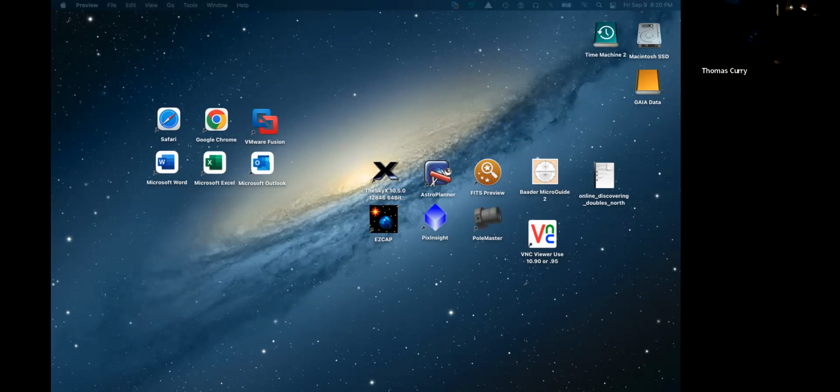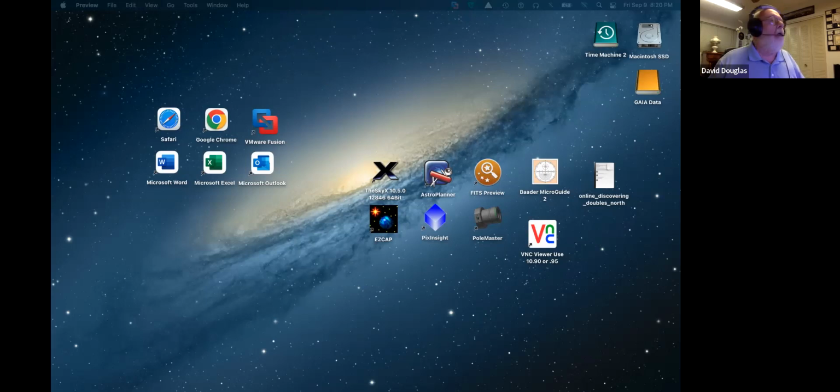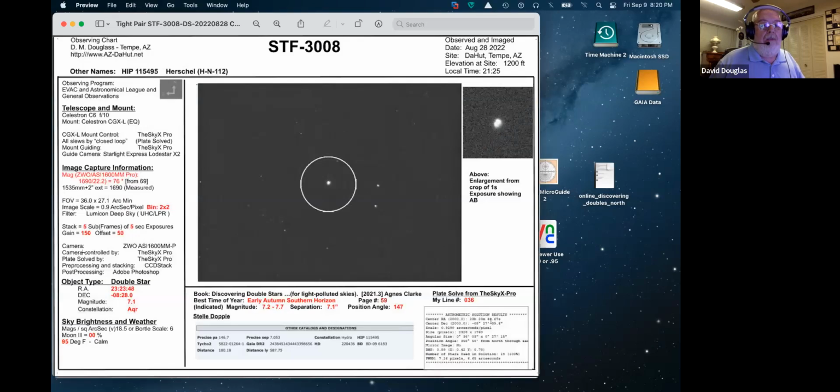What is your camera? The camera I use is right here. I've got a couple different cameras for when I use the double star with the C6. What I'm using is a ZWO ASI 1600 MM, which is a black and white camera. It's a Pro, so it's cooled. And that camera with a C6 gives a magnification of about 76.